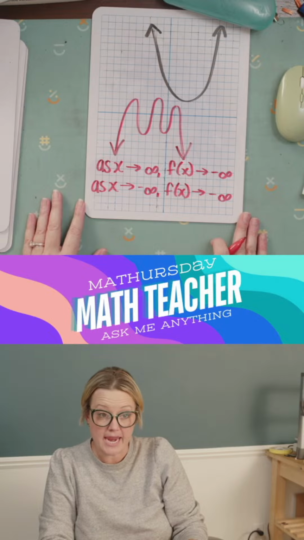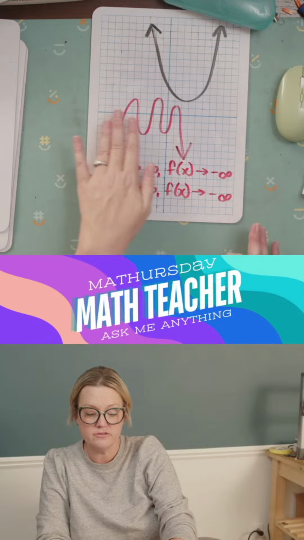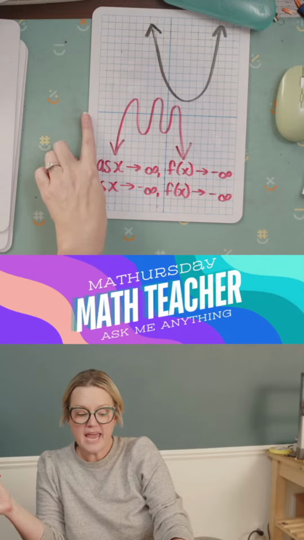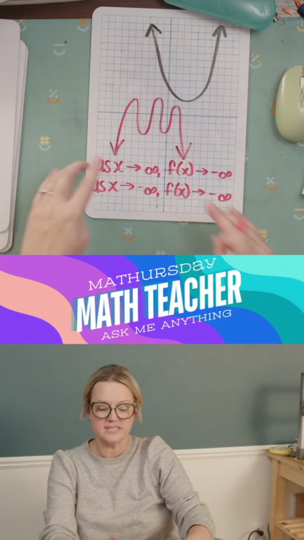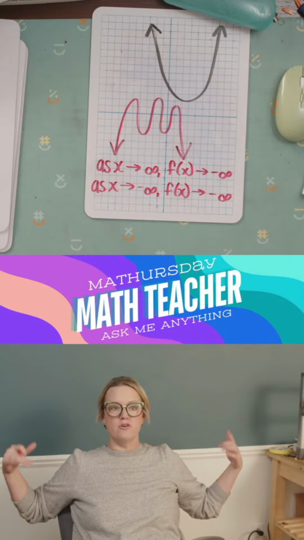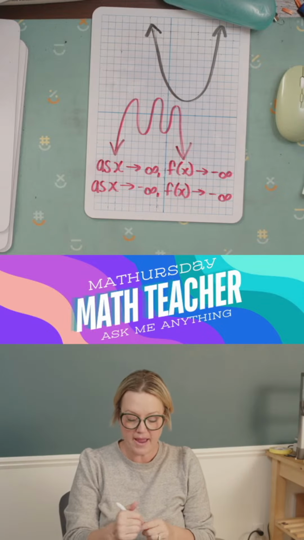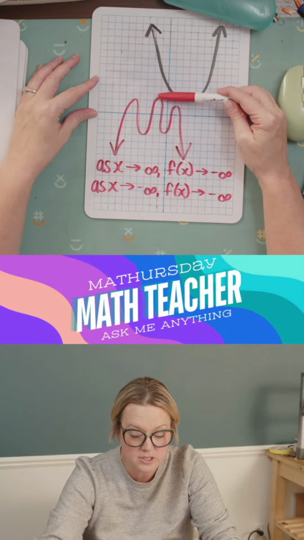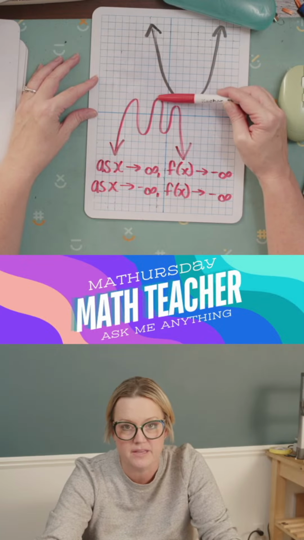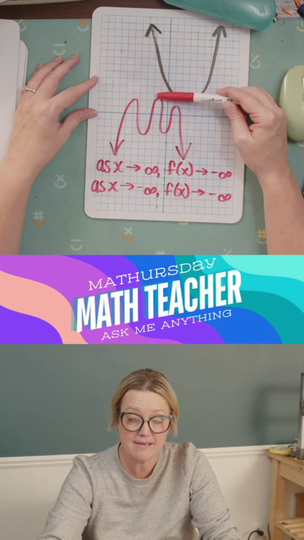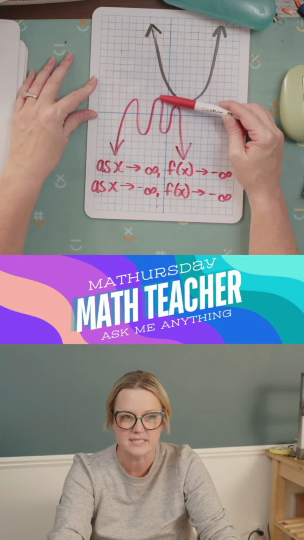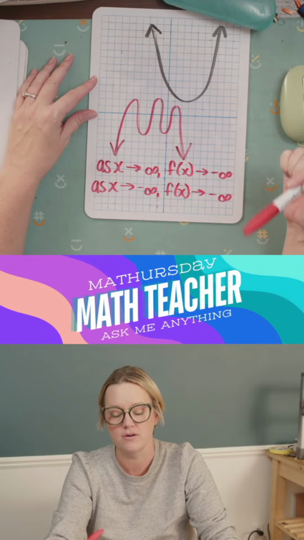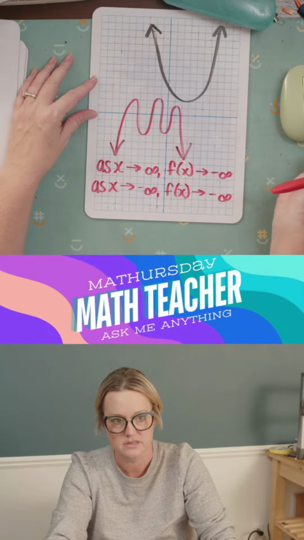So domain and range. The domain is always all the possible x values. Here, this x is going to go through everything. The x value is going to keep going forever and ever. Now my range would be, the absolute maximum is like 2 point something. So my range is anything less than or equal to that 2 point something, whatever it is. So range is all the y values, and domain is all the x values.